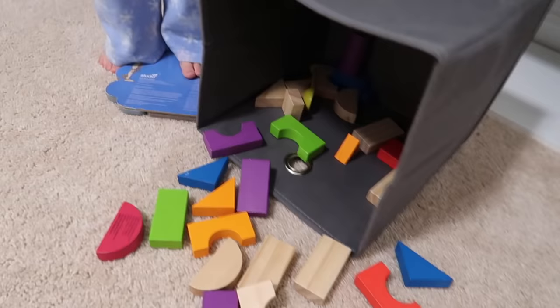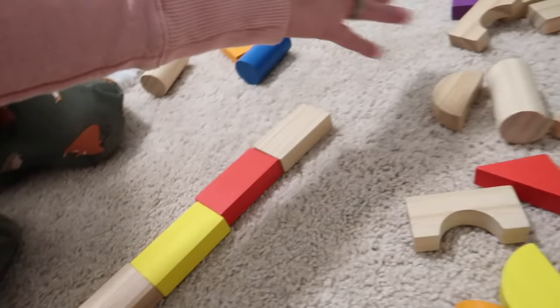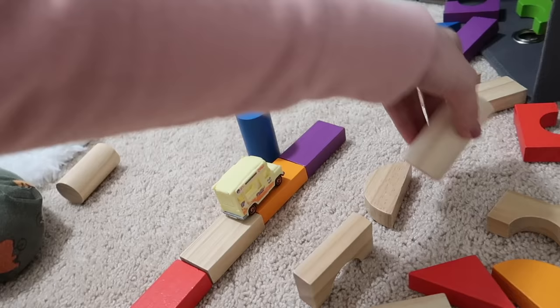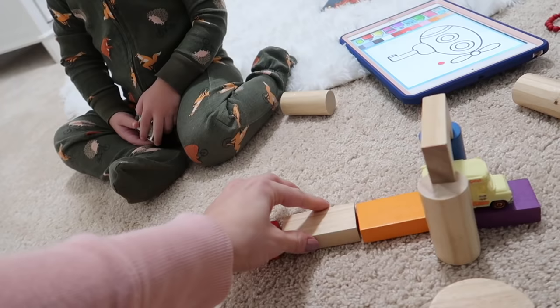We've got a mess over here. The kids have this super old set of wooden blocks, and they normally use them to build towers. But the other day I made them into a little car track for Jackson — I put them together like this and got his cars going on the track. We were building bridges and tunnels. Sometimes you've just got to think outside the box, and this kept him entertained for a super long time.